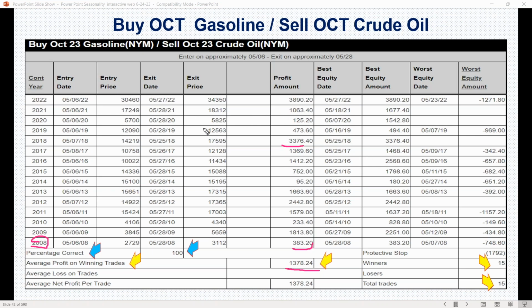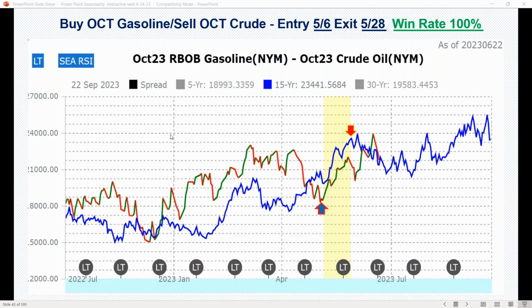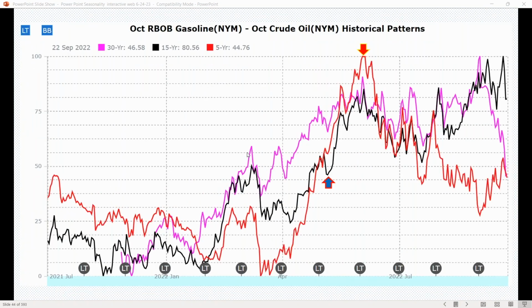Now, again, when we use our momentum indicators, cycle indicators, we can avoid a lot of the potential equity drawdowns and things like that. So that's the combination that's really great: using seasonal stats as the big anchor trend, and then we try to navigate into it using the model. So here's what it looked like, just a beautiful hard trend to the upside. Here's what it looks like on a seasonality continuation chart. Here's the spread right here. You see the last 5 years, 15, 30 years, just a super strong trend to the upside.